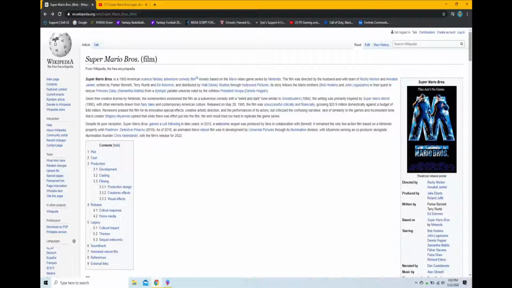Back then, obviously, video games were a lot different in the '80s and '90s than now. Now it's a multi-billion dollar, maybe even trillion-dollar industry. Back then, I guess Nintendo was like, just do whatever you want, just make a movie. And you can probably go on Wikipedia and read all that.